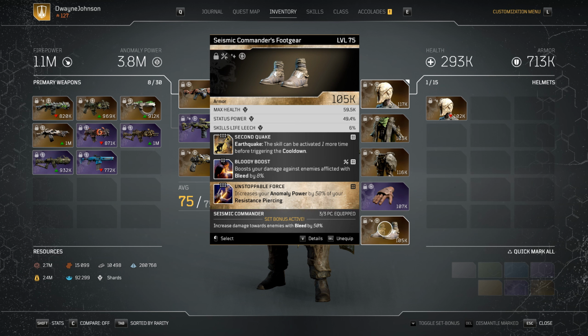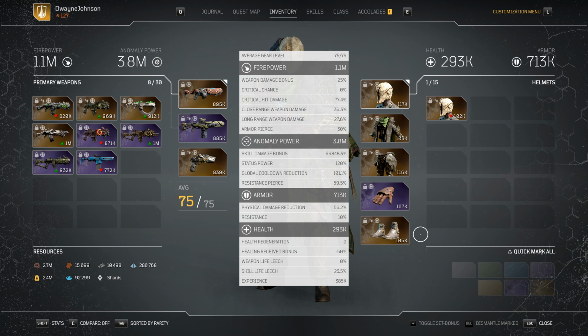Bloody Boost also needs little explanation, as an 8% damage boost to enemies afflicted with bleed is nice to have. For Apocalypse mod, we have Unstoppable Force, which provides us with an increase in our anomaly power by 50% of our resistance pierce. Thanks to Naraft, our class nodes, and our Ascension Points, we currently have 60% resistance pierce, giving us a bonus of 30% to our anomaly power.